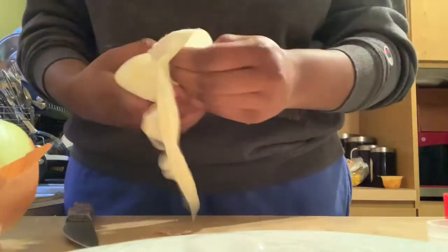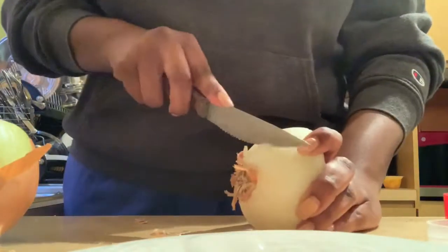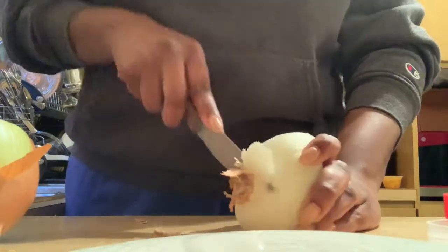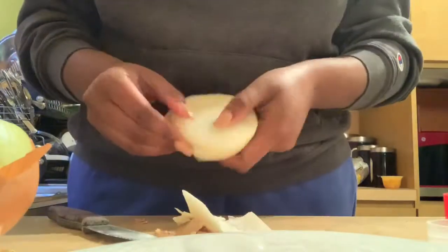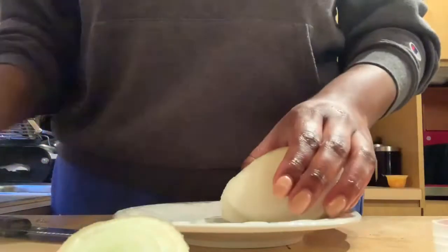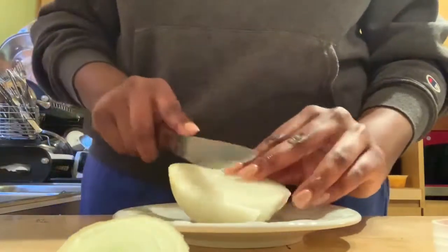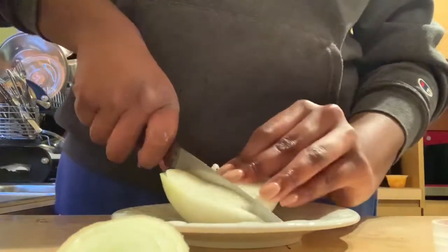But what I like to do with onions, I find it easier to cut it in half first and then peel it. So that's how I figured that it'd be easy. So that's my way. Everybody has their own ways of cooking and doing things. And like I said, I was supposed to do it cutting in half, but it ain't worked out that way. Like I said, I'm horrible at cutting. So it is what it is.